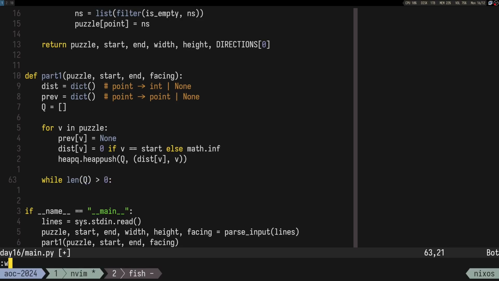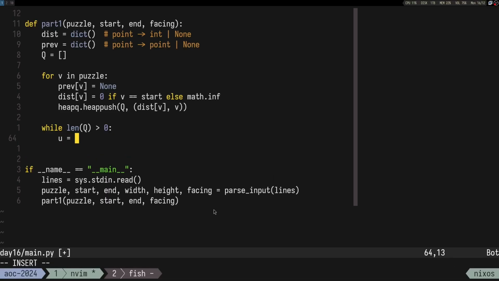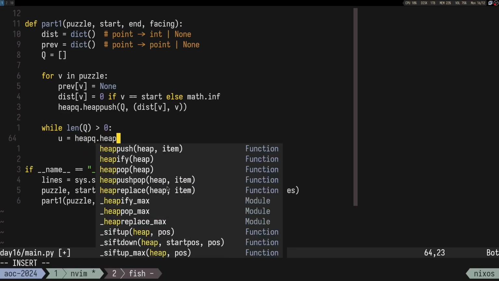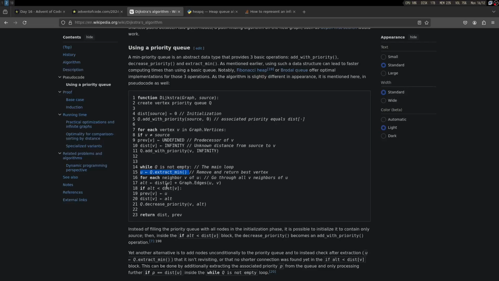So while this thing is greater than 0, then we extract the minimum. Let's call it u as well, just to show that. So we have to do heapq heappop from our queue, and that's how we take the minimum.